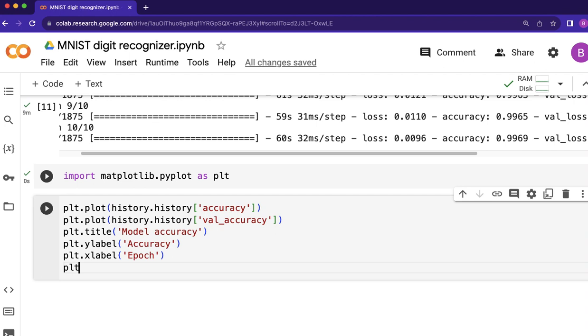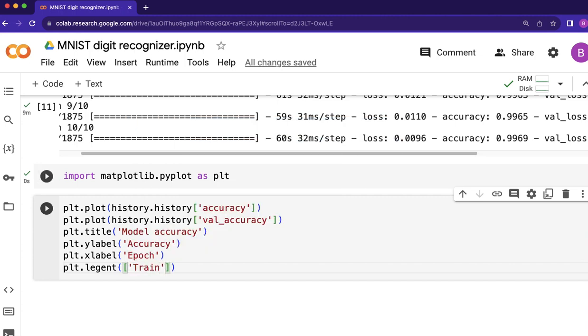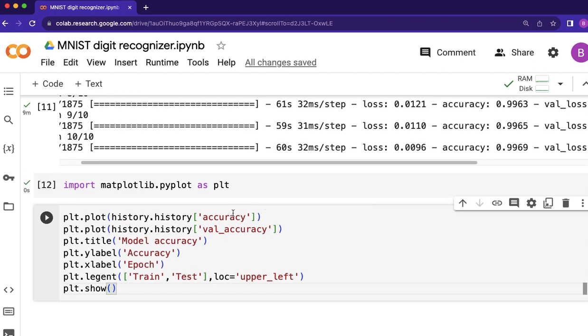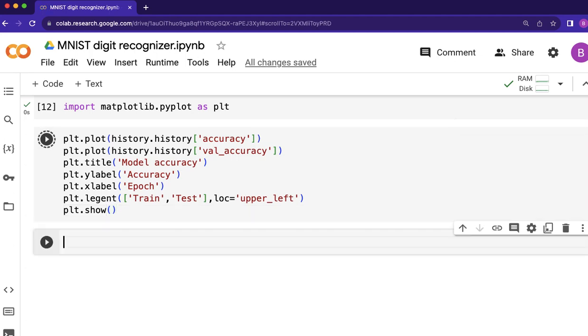And then we'll give the legend as train, test, and location is equal to upper left. And with that, plt.show. So this will plot the validation accuracy and accuracy of the model against epochs.